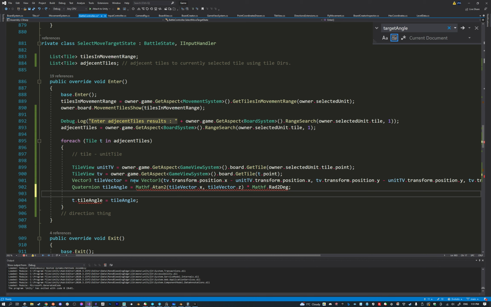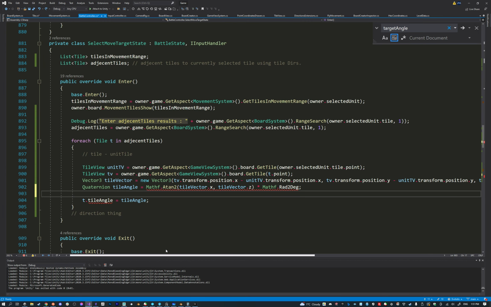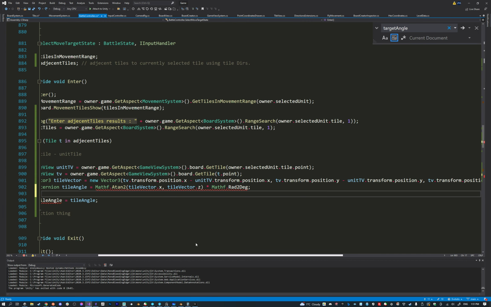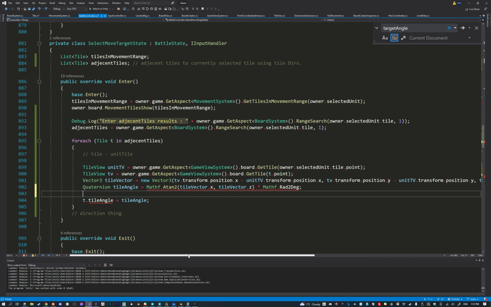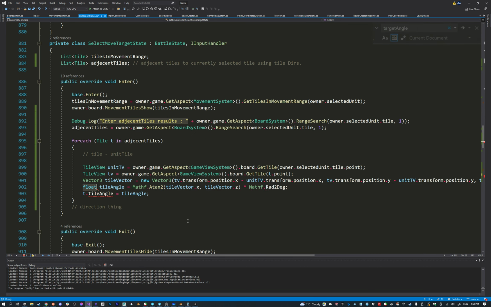That's going to be 90, right? Oh, it's a position. It's a vector 3 position. True. That spits out a position vector direction. Maybe I shouldn't be touching this.